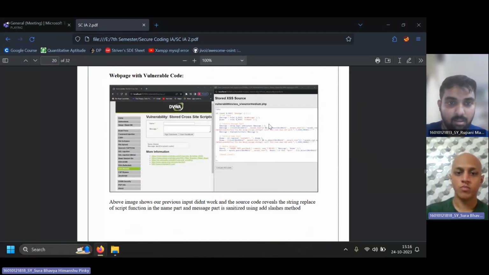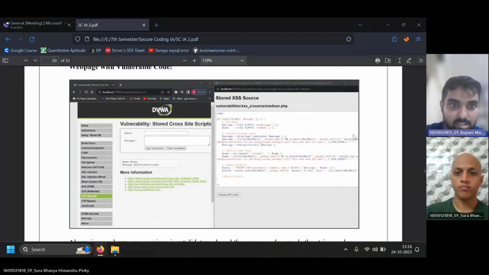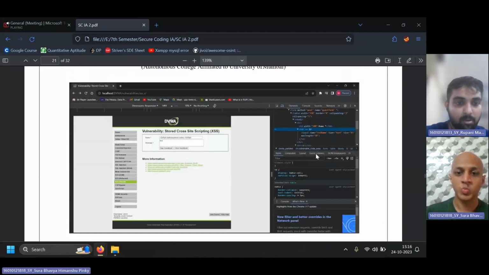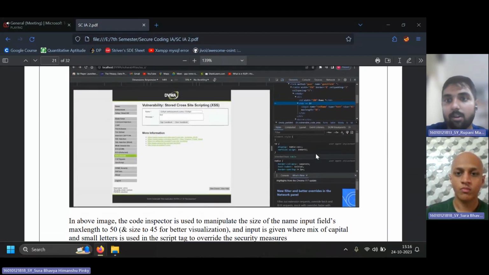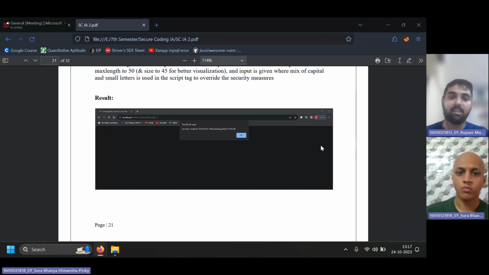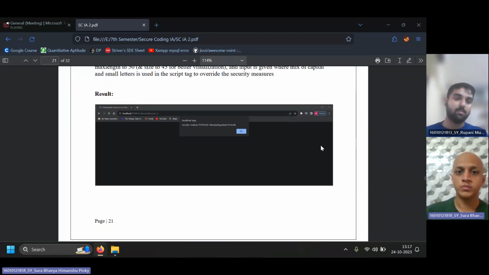But on the next level, the defenses have been raised. You can see that there is a script remover under name. It says str_replace for script, so we basically cannot use a script tag. But as you can see in the exploited code further, I have developed a new attack payload. I have used script in small and capital letters in different combinations, and I was able to exploit it since the code only handled script in lowercase. We were able to again penetrate through the defenses, and again we get the security cookie and IDs.